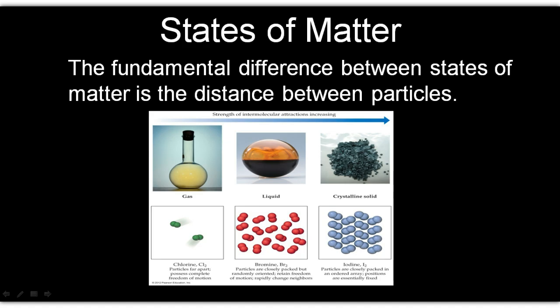Looking at any particular temperature, you can say that a substance is a solid, a liquid, or a gas, and that is based upon the intermolecular forces and the strength that are holding these things together at any specific temperature. So this is a nice one to take a look at for the ones we have listed here. We have chlorine gas, and then bromine, and then iodine. And it's like, so what's the difference?